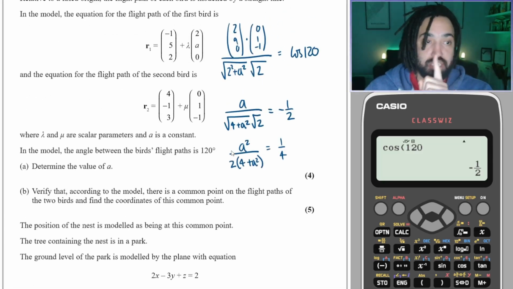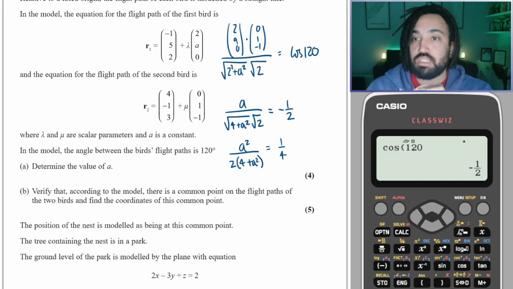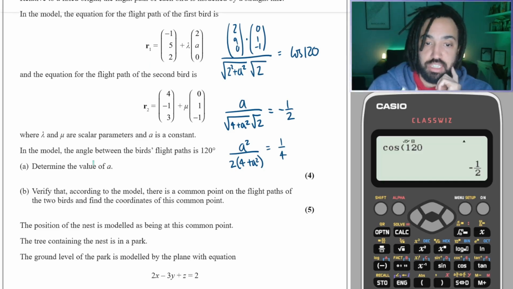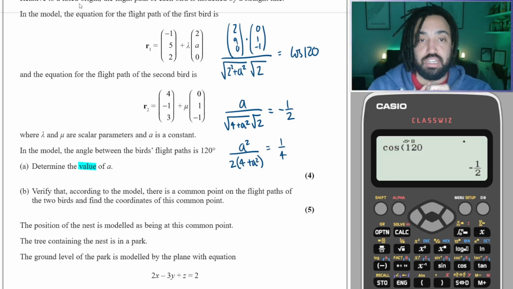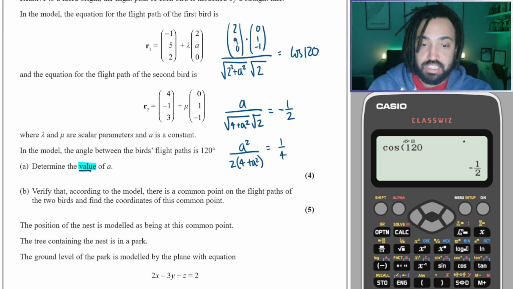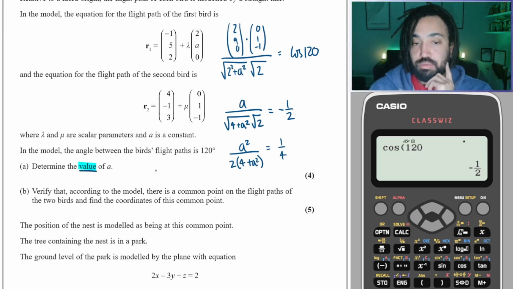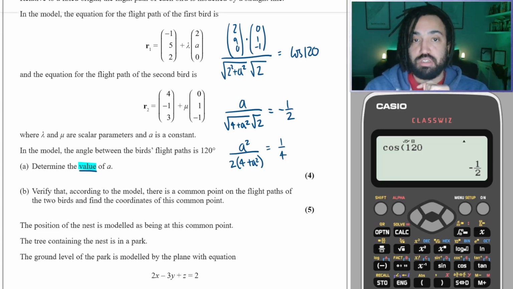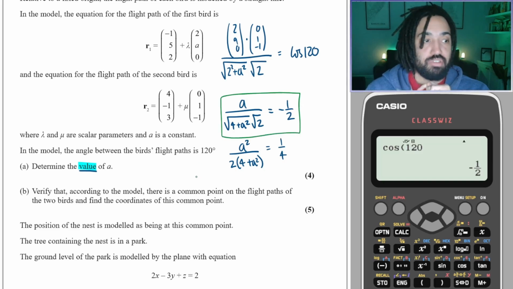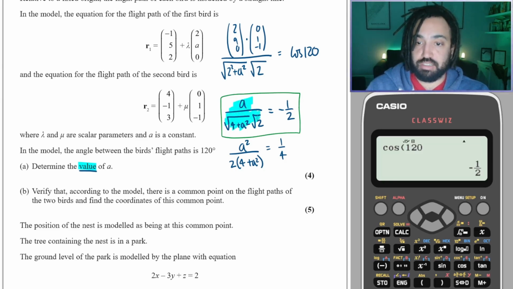Right, listen up, the most important word in your A-level maths is this one here, value. So many marks could be lost or gained because of that word. And that is a singular word, it is not pluralized, which means there's only one answer. So I've got to figure out which answer it is. Is it the plus or is it the minus? And I'm going to look at this part right here. This is going to tell me if it's plus or minus. Because this left-hand expression must be negative, because the right-hand side is negative.